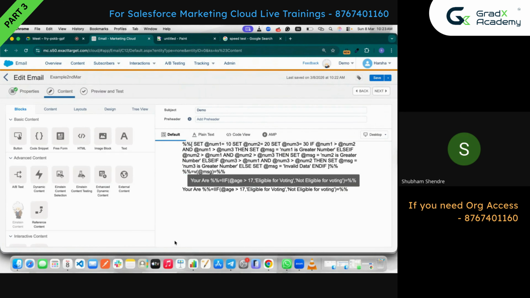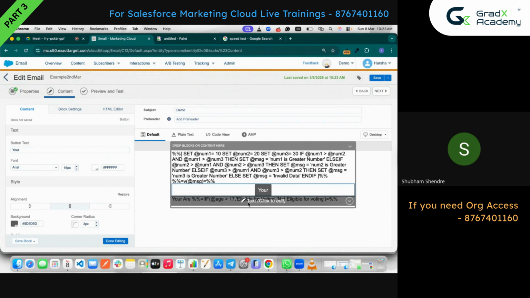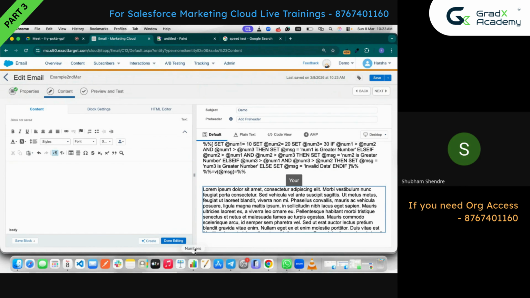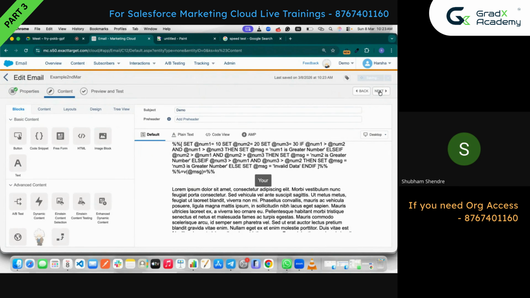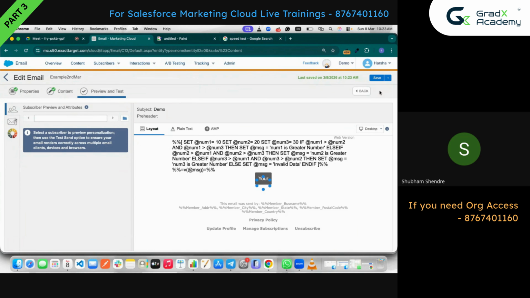I'm done editing. I will remove both the code blocks because it will give me an error, since the age variable is not present in our AMPscript now. Done editing. Next, observe.